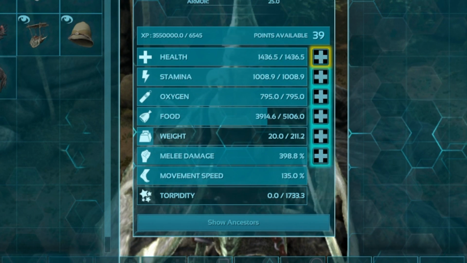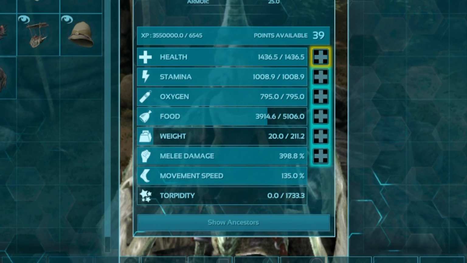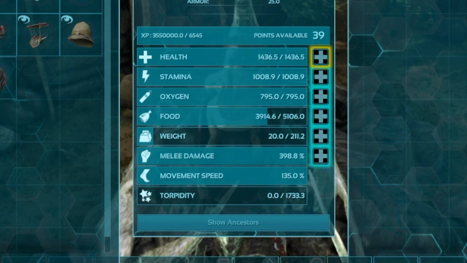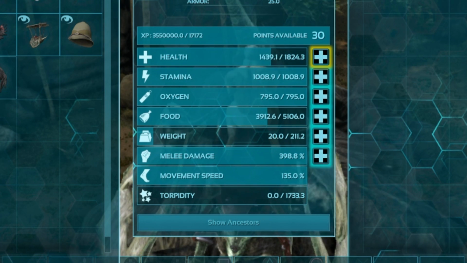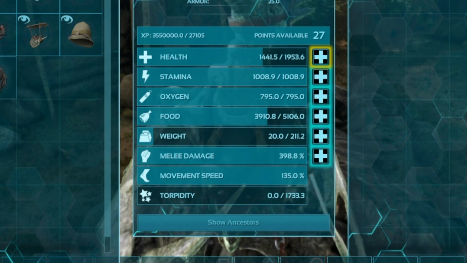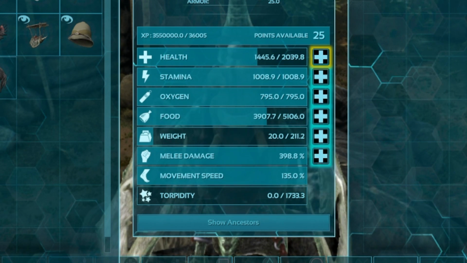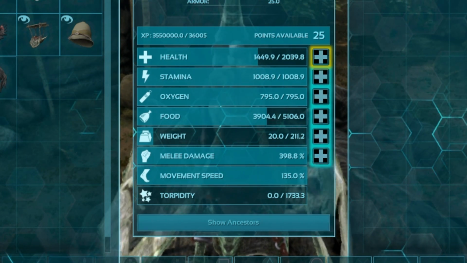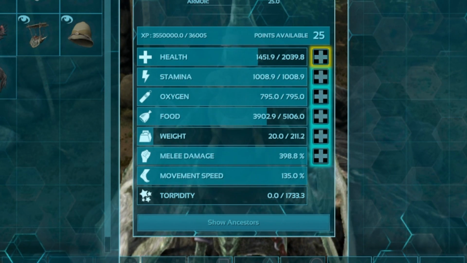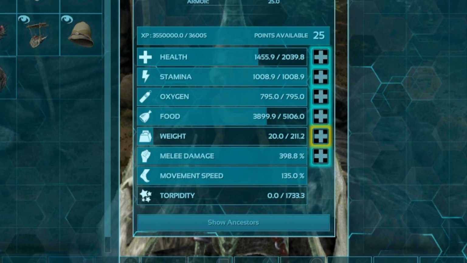But the rest of the points, you want to kind of split between health and melee damage. I mean, it's more 2/3 melee damage, more 1/3 health. You want to get to at least 1,700, even 2k health. It's up to you and how comfortable you feel with your skills and flying Pteranodons. So you can see there we've just spent those points and we've gotten 1,000 stamina and just over 2,000 health, which is a pretty decent amount. Now, with the rest of these points, you can distribute them between weight or melee damage.